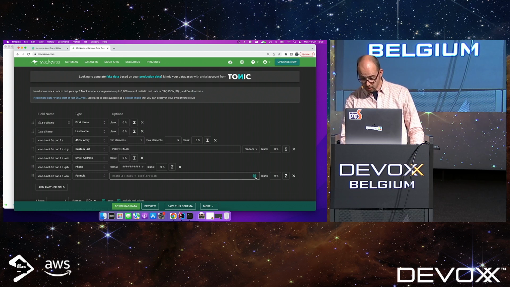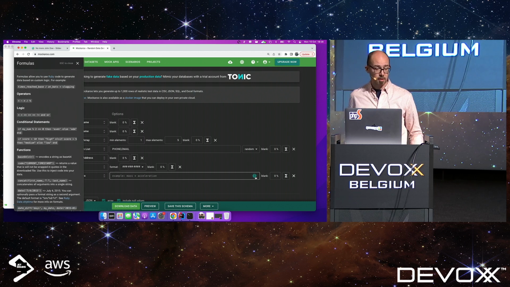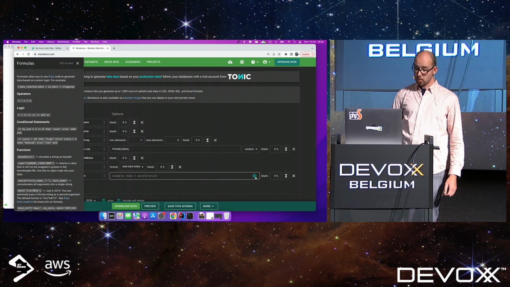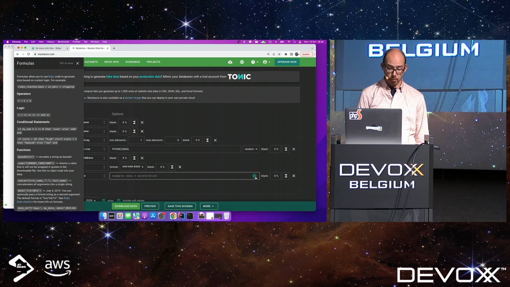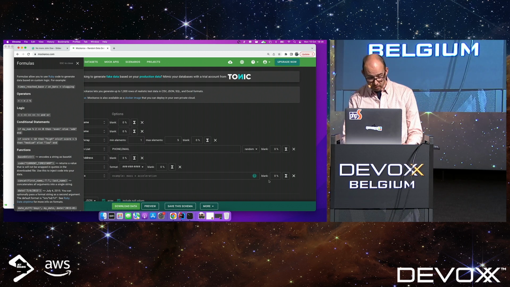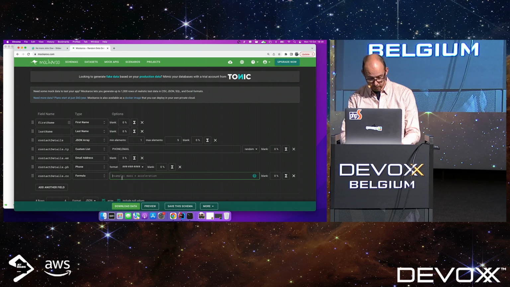Really cool is that you have a question mark with a nice summary. So the formulas use the Ruby language, but it's quite straightforward. So in this case, what do I want to output if the type has the value email? Then I want to output the email field. Else I want to output the phone field.